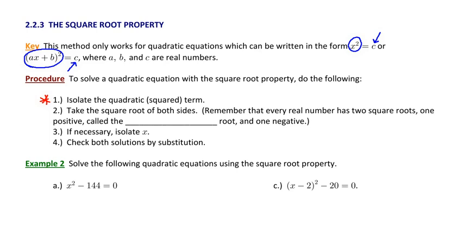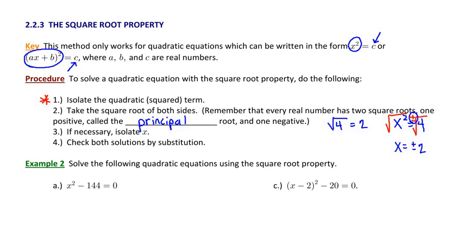Now remember, every real number actually has two square roots. One positive, this is called the principal root, and one negative. So we've been simplifying radicals like this. If I'm just simplifying a radical, doing arithmetic, that's going to be equal to 2. But if I have a quadratic equation where I'm taking the square root of both sides, then I am going to recognize there's two possible roots, one positive and one negative. Remember, quadratic or degree 2 equations have two solutions. So that's where my two solutions are going to come from.